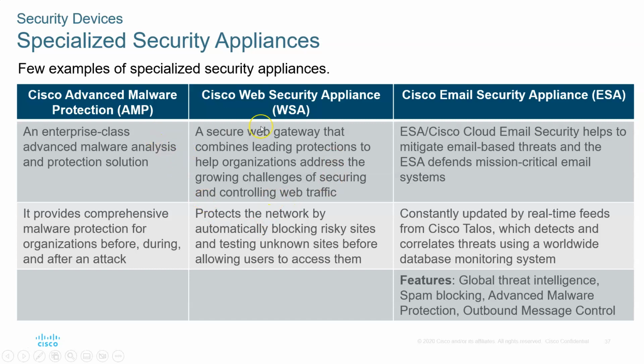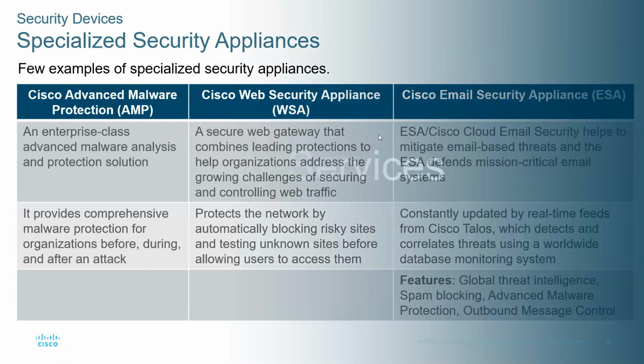Here are the different types of devices that Cisco offers. There is the Cisco Advanced Malware Protection. This is for viruses and things like that. Then you have Web Security, the WSA. This is for web pages and web servers. And you have the Email Security Appliance. So those three different appliances are what Cisco offers. I think you should take a picture of this because if you ever decide to take the CCNA test or the CyberOps test, they will ask you about these different devices that Cisco offers to protect your network.